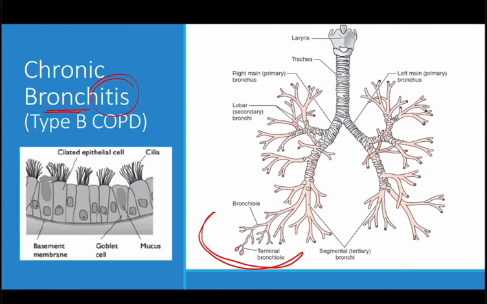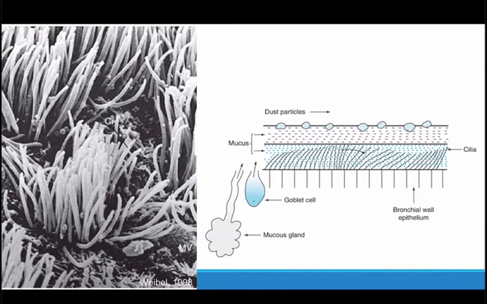So I mentioned our lung is very good at staying sterile. And in the previous example we talked about, if something actually manages to get past all the barriers, then we attack it with inflammatory cytokines. The story of chronic bronchitis, since it's happening in the bronchioles, actually has to do with that mechanism of keeping the lower lung sterile. So this diagram, on the left you can see the actual cilia. On the diagram on the right, here they are, the little hair-like projections on the inside surface of our bronchial wall epithelium.